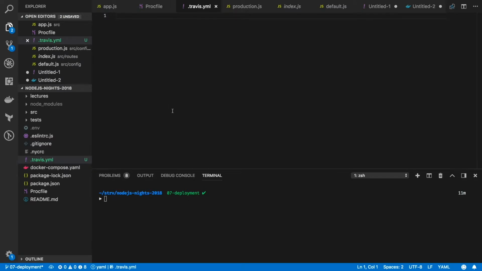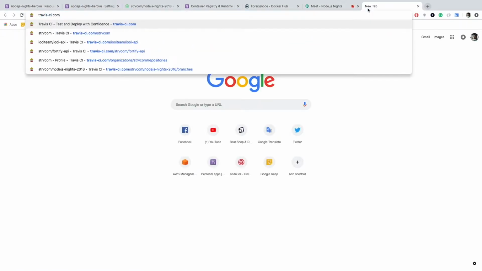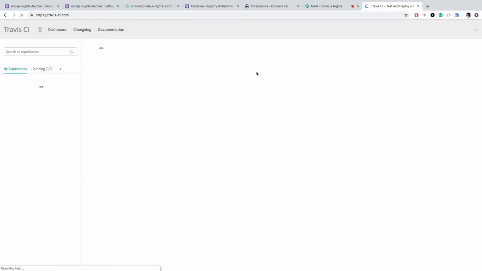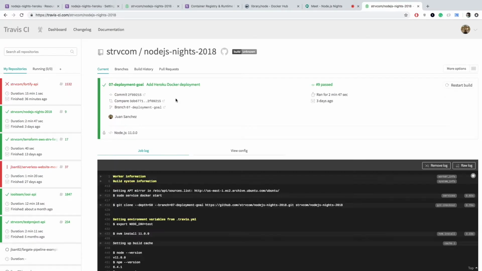And one important thing that I already have configured, and you probably need to, is to go to travisci.com and configure the application, to let Travis know that you want to start the continuous delivery pipeline with Travis.